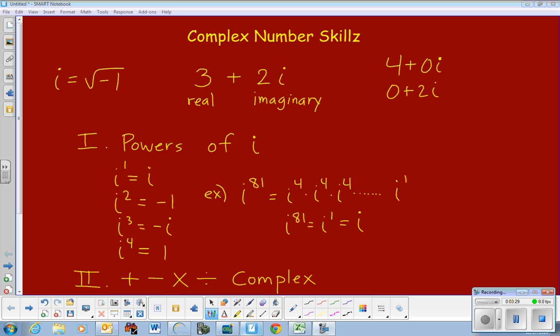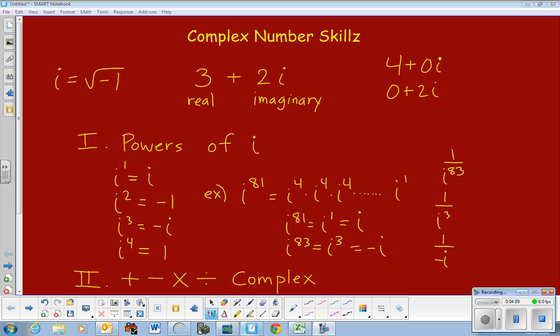Okay, so you can do any power like that. If I had i to the 82, that would be equal to i squared, which would be -1. i to the 83, 80 of those i's just vanish, so I can take out 4 at a time. So basically divide 83 by 4 and leave the remainder. So i to the 83rd is -i. So by that little pattern, you can get any power of i that you want. 1 over i to the 83, by the way, would be 1 over i to the 3, which would be 1 over -i.